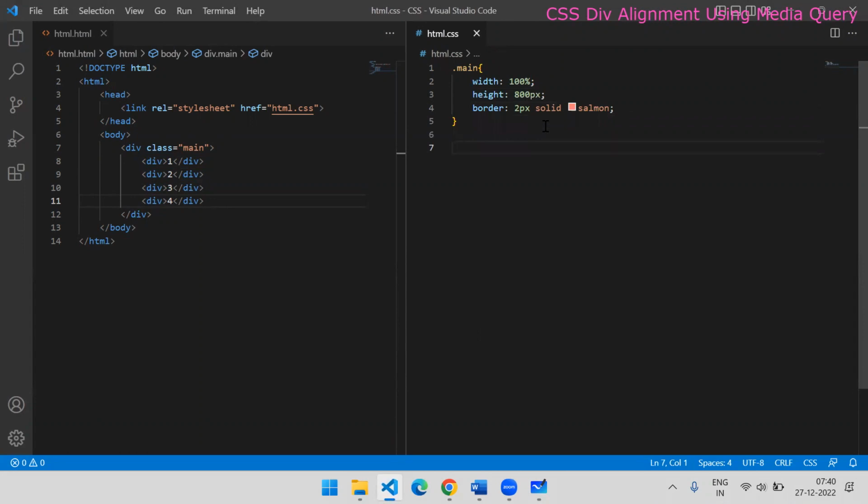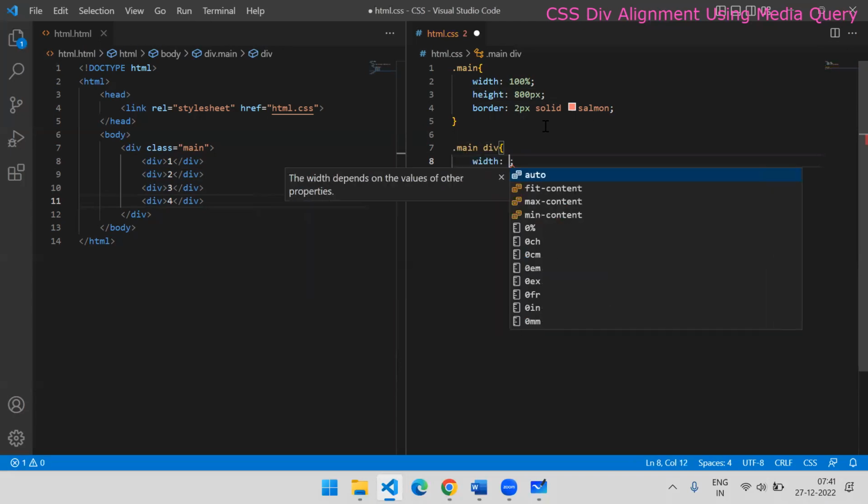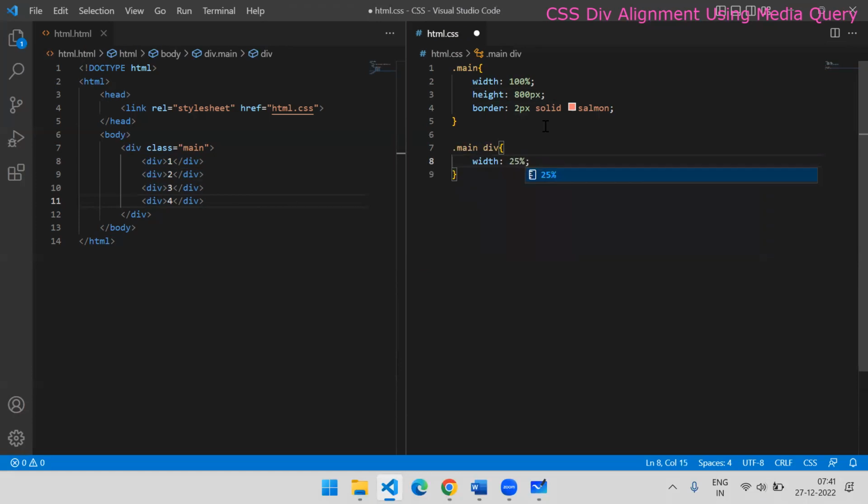Now I will go down. I have to add the properties to these 4 divs. So I will give the parent reference first, dot main space div. And what I need to do now, I want all 4 divs to take a width of 25%, so that they will be placed horizontally, right?